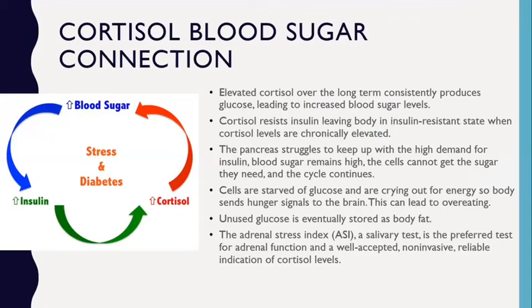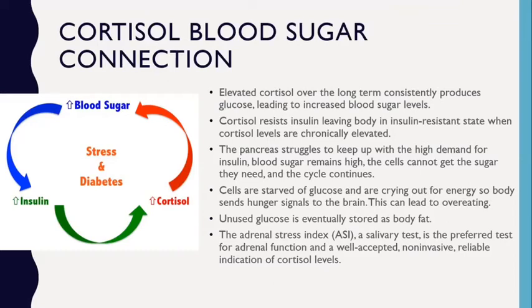So if we're constantly stressed, basically your body releases cortisol and it leads to increased blood sugar levels. Then your body's not able to absorb that blood sugar because part of cortisol's job is to block the insulin from being effective. So you've got sugar floating around in your blood, insulin's being released. Remember, insulin is your fat storage hormone. Insulin's being released, but it's not able to do its job. It's not able to unlock the door to the cells and let that sugar float in.